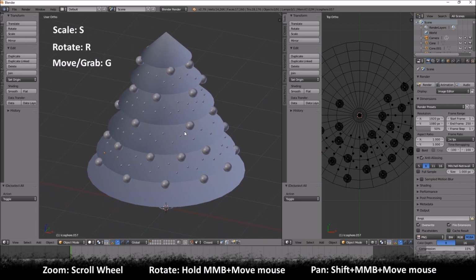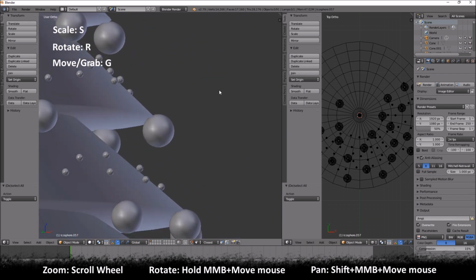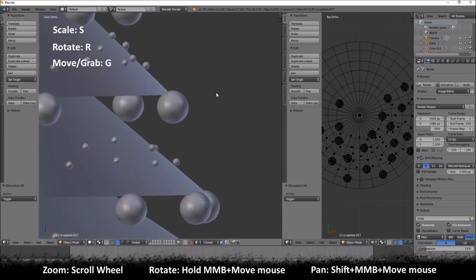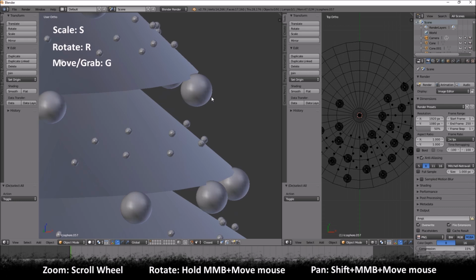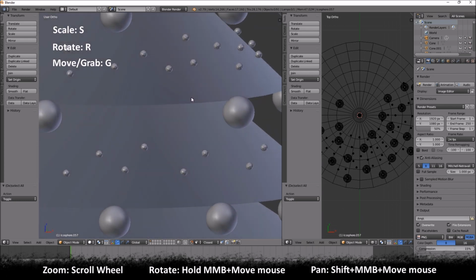So, see, that was a quick and easy way to place your lights. And if you zoom in and move around, you can see they're not stuck, but they are positioned right on the surface of the cone.